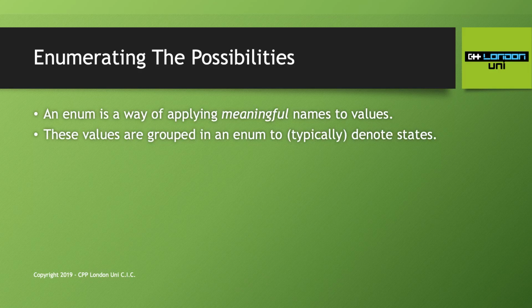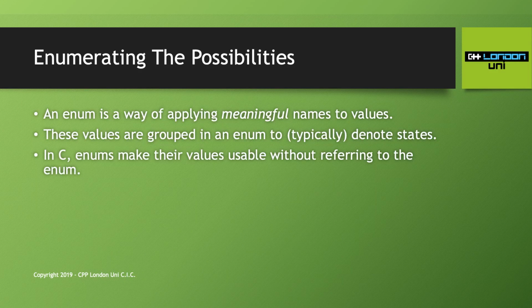There is one key difference in C++ with regard to how C does it, which is that in C, enums make their values usable, but you don't have to explicitly refer to the enum. So much like a class or a struct, an enum can have a name, a reusable name to refer to. But the individual pieces inside that enum, they're not quite data because each one just represents a number. But the names inside them, if you use a C-style enum, they just escape into the scope. So I don't have to refer to the name of the enum.